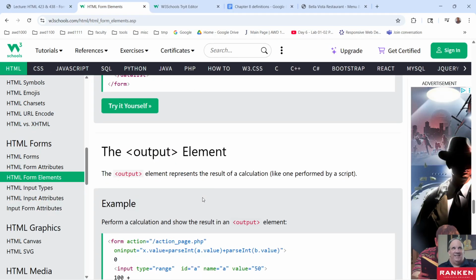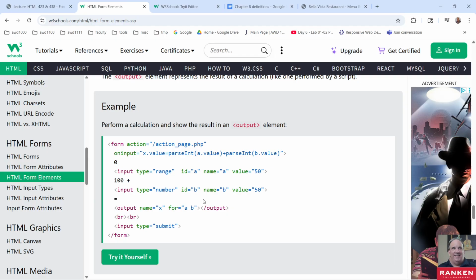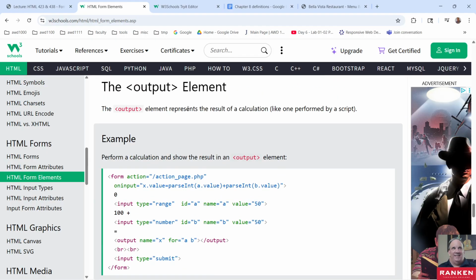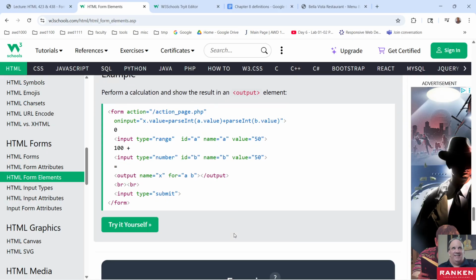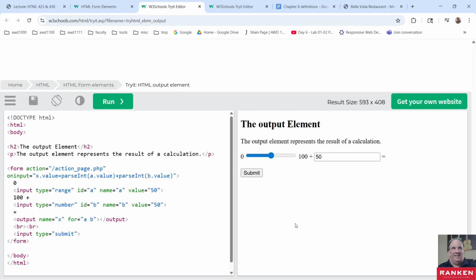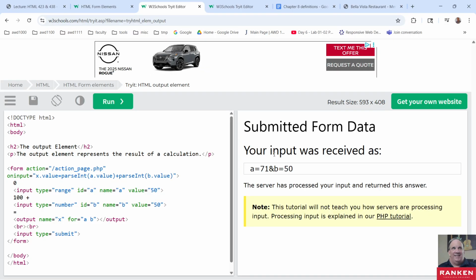All right, let's see an output element. Okay, so an output element represents a result of a calculation, like one performed by a script, okay? So obviously this is doing something here. All right.